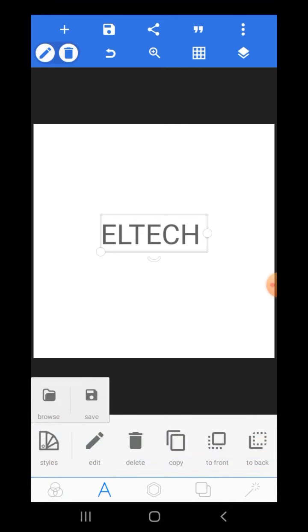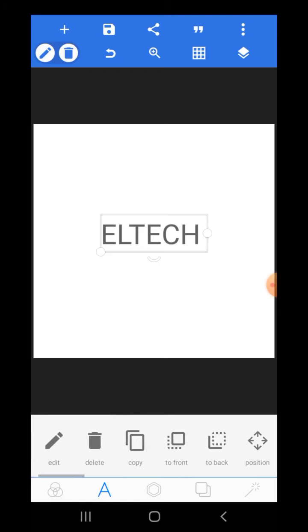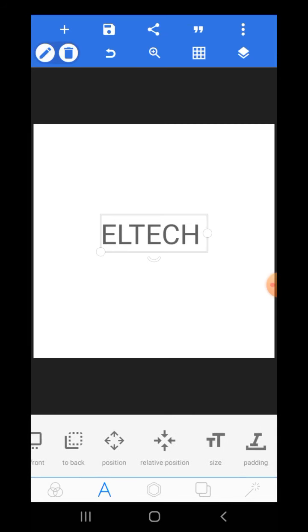For the text tools, I know we're already familiar with edit that allows you to edit the text, delete that allows you to delete, copy to copy it, front which brings it to the topmost layer, back which takes it back to the lowest layer.